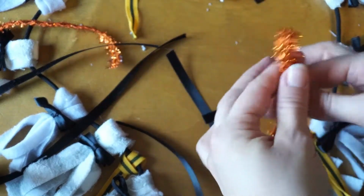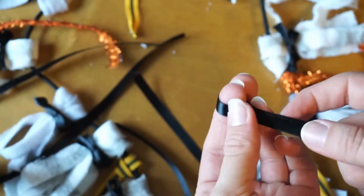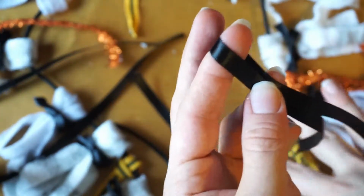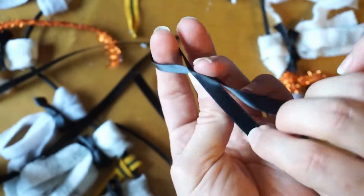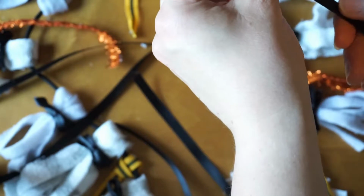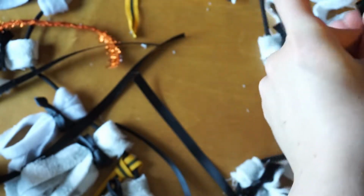And it works the same with the Tinsley one. Yeah, if you're just using what you have at home, it doesn't really matter. If you're going out specifically to get things for this project, you might want to get double-sided satin ribbon if you're using ribbon. You could also use trim or something else.